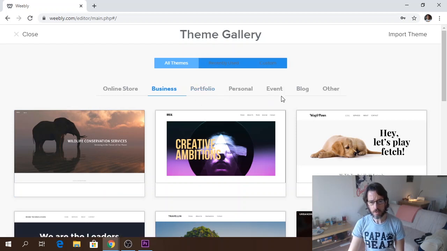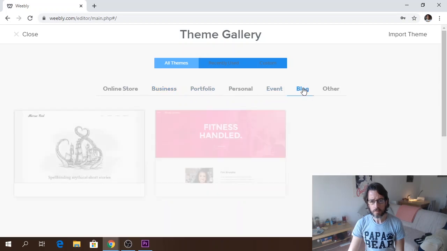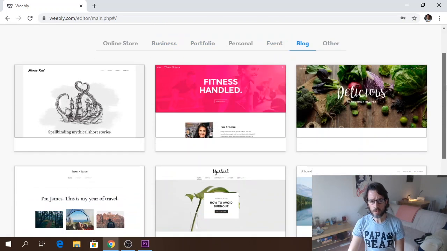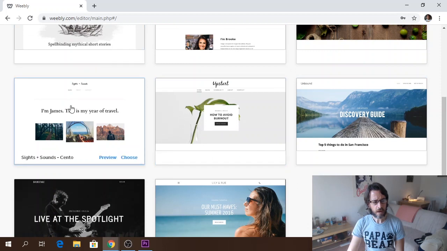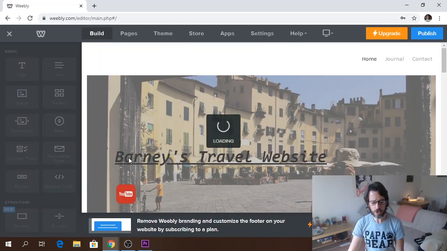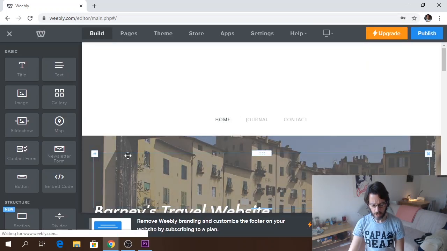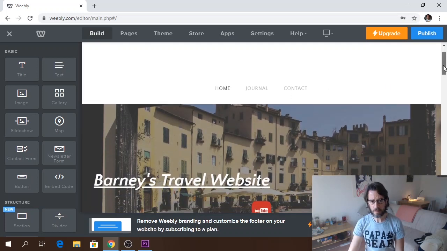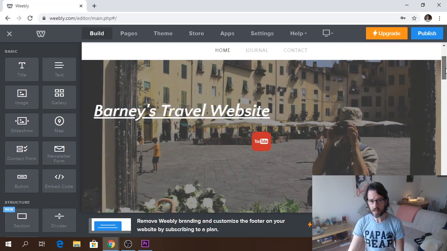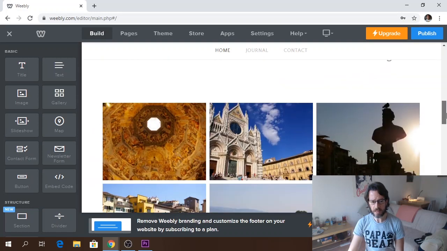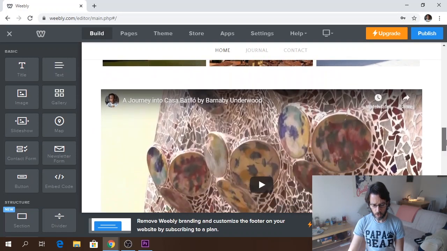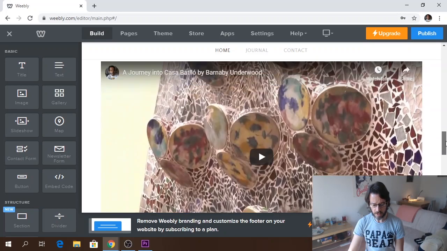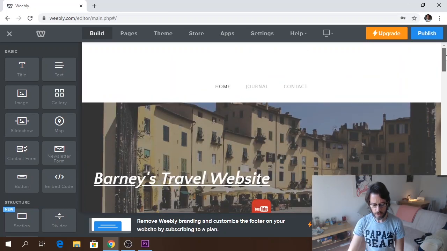I'm going to select blog, so I'm going to click on that, scroll down, and then let's decide I want to change my website so it looks like this template. So I'm going to choose that template. Click on choose. Those changes will then be applied, and you can see our website has now changed to a different template. So the font style is slightly different and the layout is slightly different. However, all of the work and everything that we've added to our website has remained unchanged.